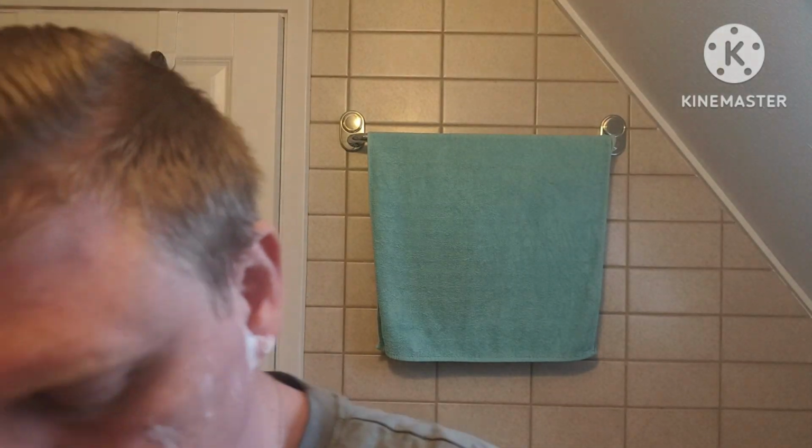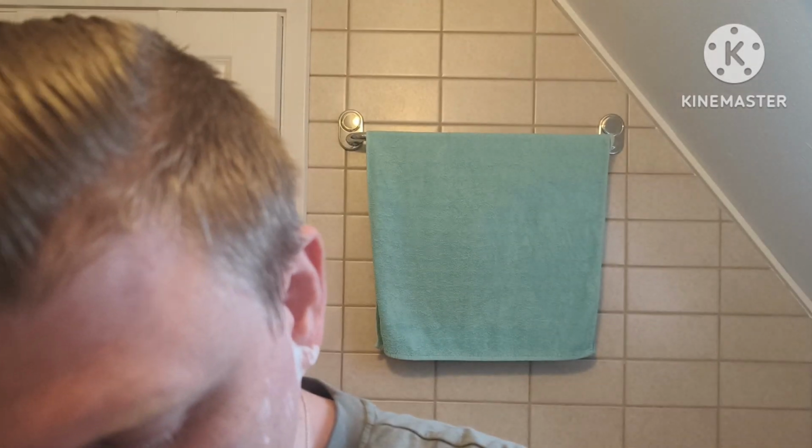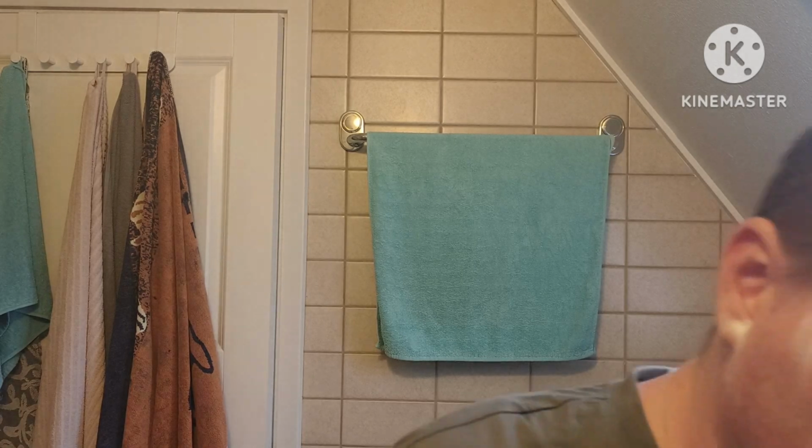The scent is nice and warm, sort of musky, leathery. You also get some blade feel of this razor. And it does add some, not chatter, but it does have some feedback to it. Alright. First pass. Seems okay. The brush fell down along the bowl. Dip in water. We'll go.